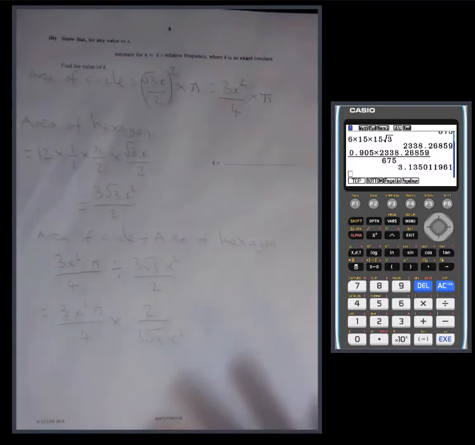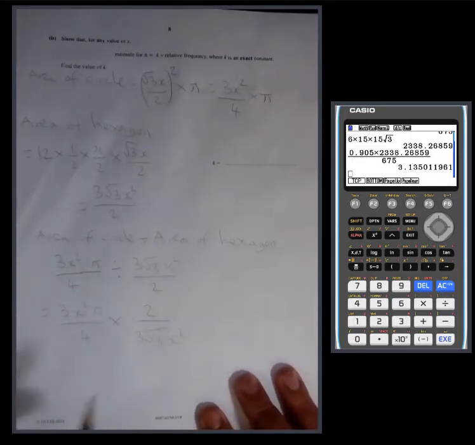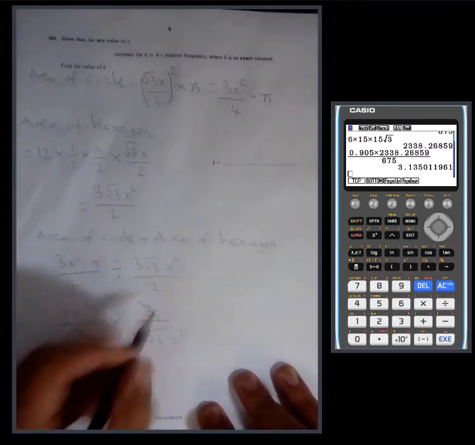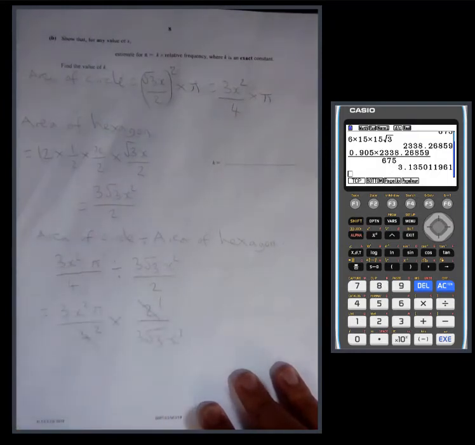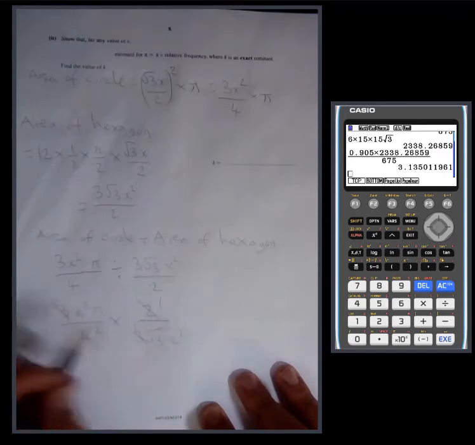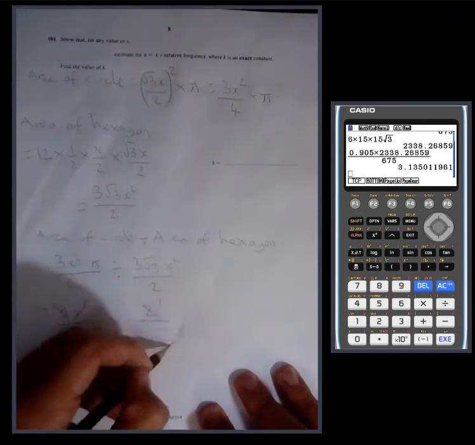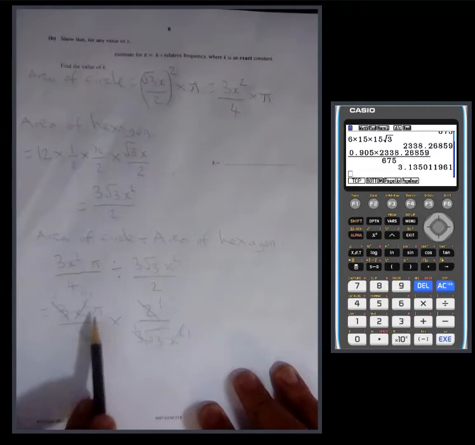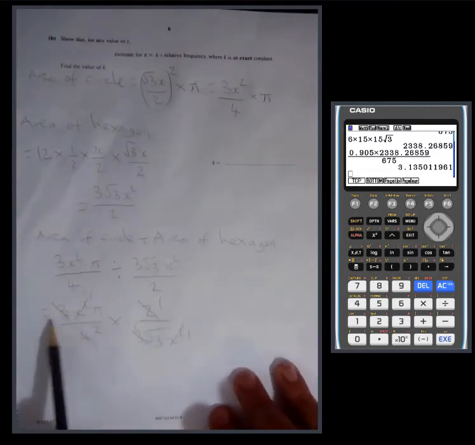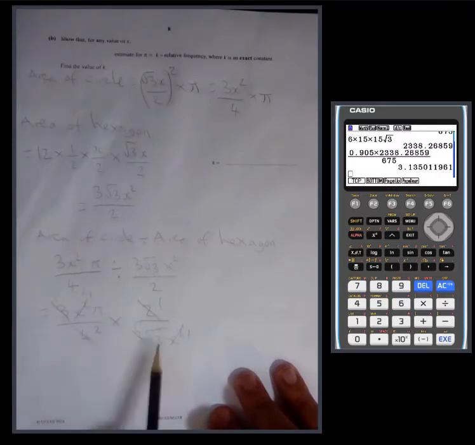Right, so if we're going to solve this for relative frequency, let's just see what we can do before. Can we do any cancelling? When you've got something like this, you can cancel any top number with any bottom number. So the 2 and the 4 can become a 1 and a 2 for starters. 3 can cancel with a 3, 1, 1. X squared, 1, 1. The pi stays. So on the top, you've literally just got pi. On the bottom, we have 2 root 3.